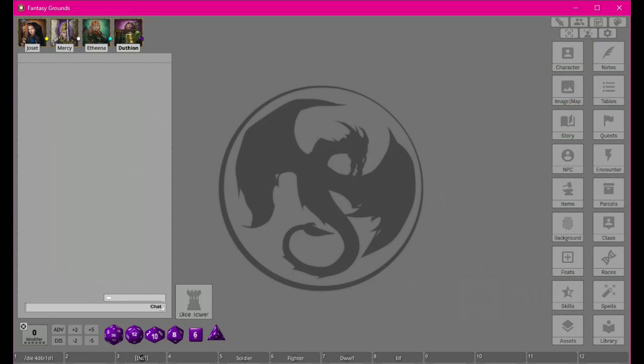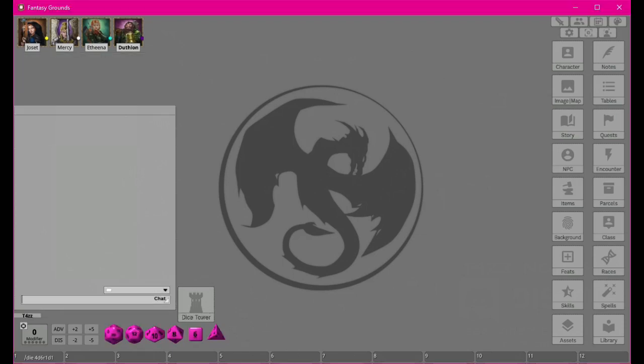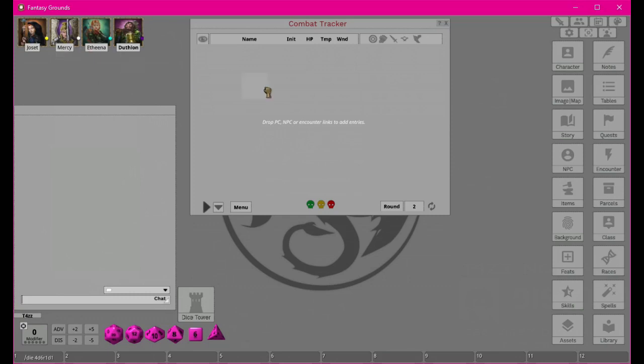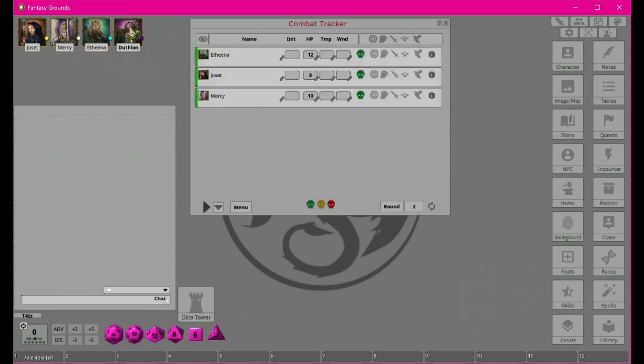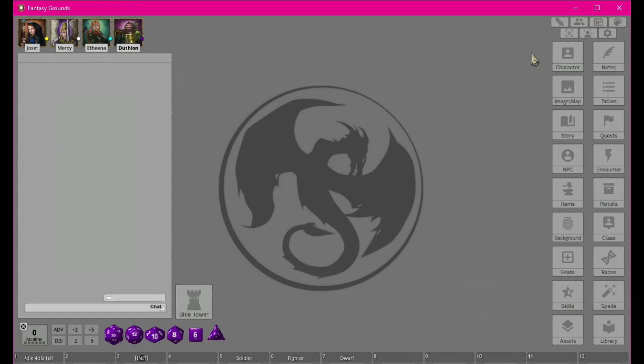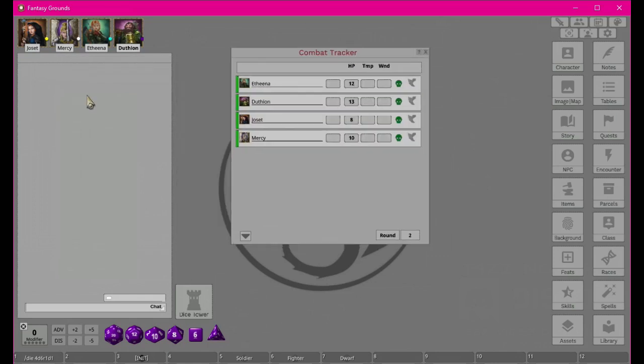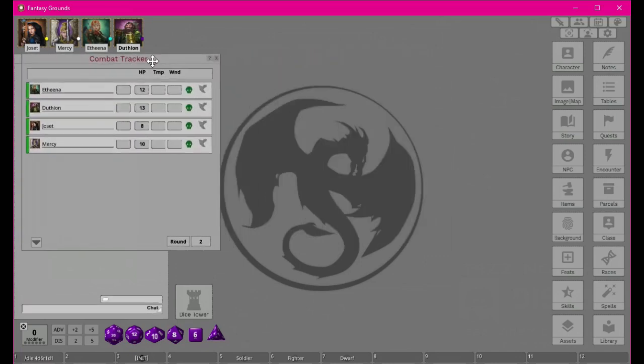As a GM, the first thing you want to do is add your players to your combat tracker, and you do that simply by pulling up your combat tracker. Once the people are on, you can just drag the individual guys straight over. We went over the combat tracker, but for the GM you see all this additional information, where with the player screen you see much less. Let's move this guy over just a little bit. Right, about there.